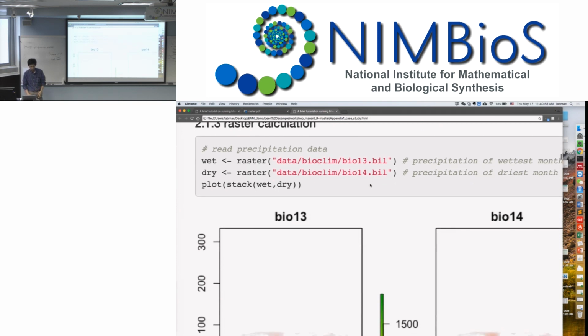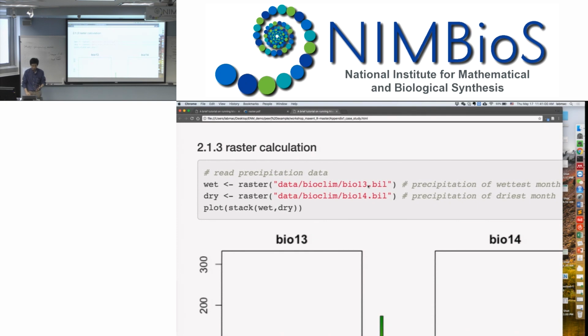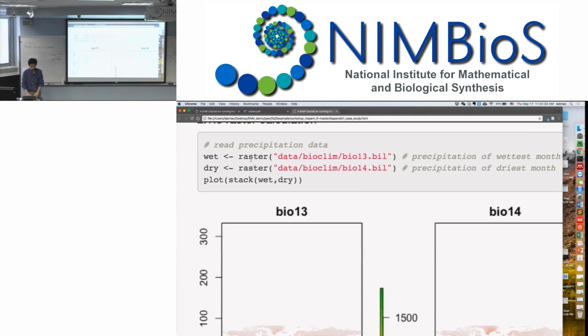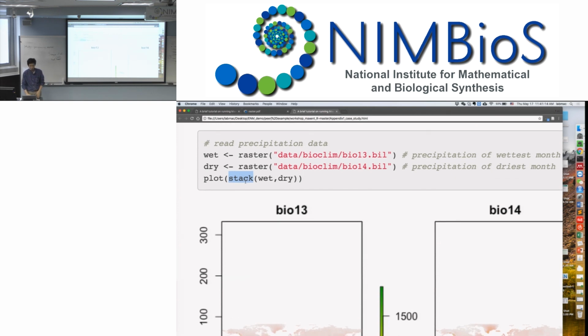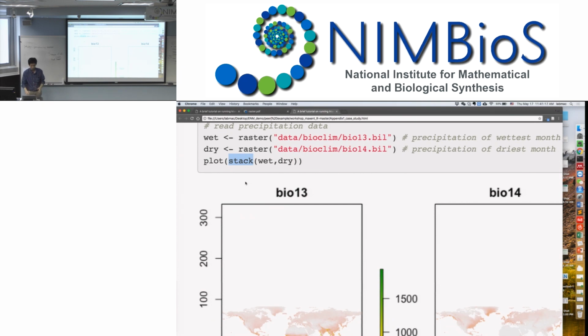First of all, we can stack the 2 layers. As I mentioned earlier, you can load 1 raster layer at a time using the raster function, and you can stack them together into 1 raster stack. And you can plot this stack at one time. So far so good. Okay.